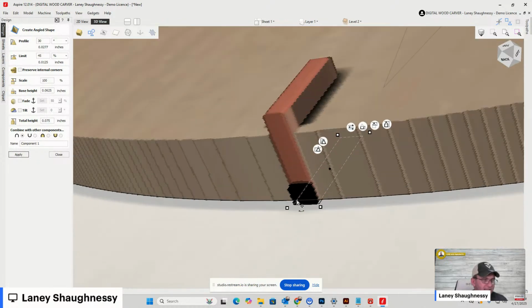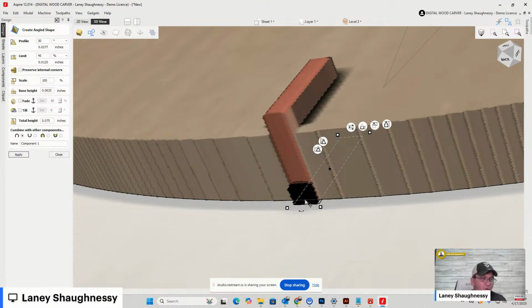I want you to see that literally that's part of the model right there. There's no base height. It's all sitting right up here on top of this base, right? But because that little bit extends past the circular base, it's draping again. It's set to add. It's draping over that, right? So I'm going to end up cutting that off. I'm going to end up deleting that part of the model in a little bit.